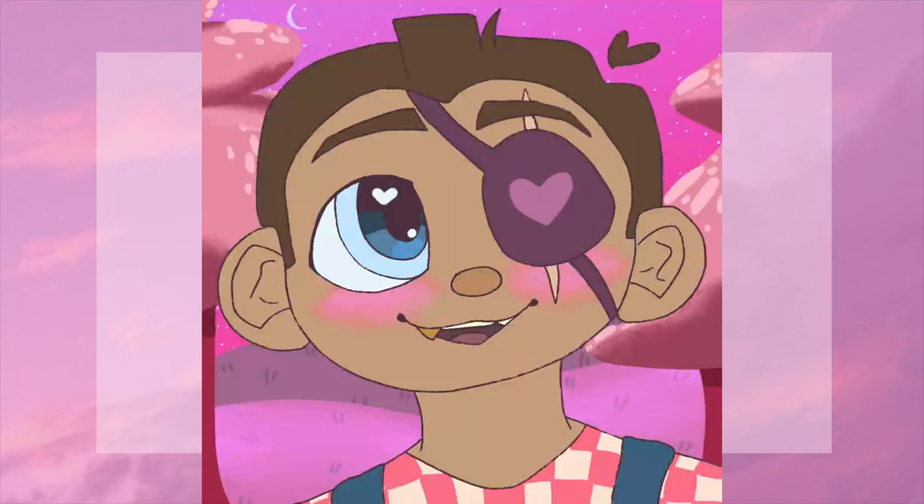I think it turned out pretty good in the end. I was drawing Eric in this kind of chibi or Animal Crossing style because I've found it's quite easy to do and I really enjoy it. For the lighting and stuff I was just having fun — I know you don't see this kind of shading or lighting in Animal Crossing really.